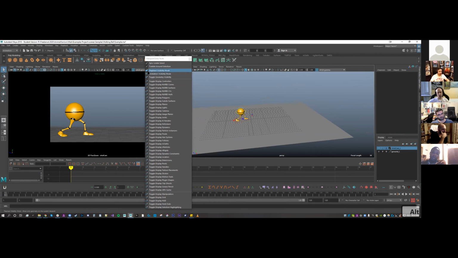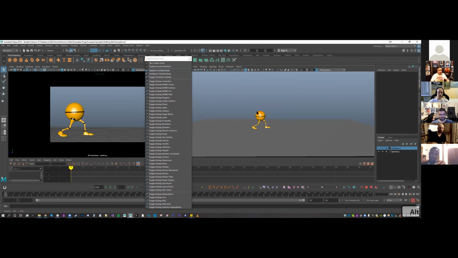Let's see, playback visibility mode. What this will do, well, I can just go ahead and show you, but it'll pretty much turn everything off aside from polygons. I don't like this because sometimes there'll be other things in the scene that I need to see, whether they're locators or sometimes curves. Oh, and it turns off your ground grid too. I don't quite like that. And invisibility mode, it'll only leave on geometry and curves. That way, when you're working, you get a condensed viewport.